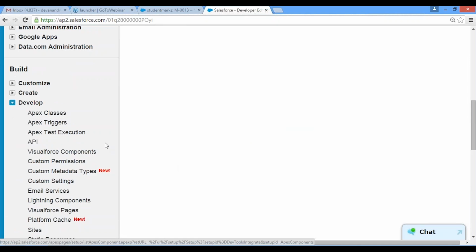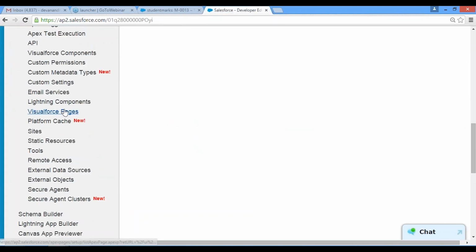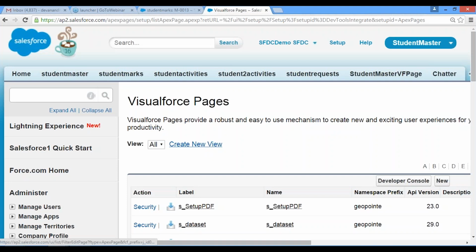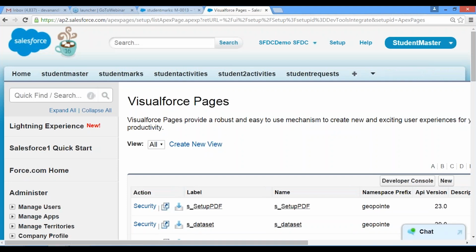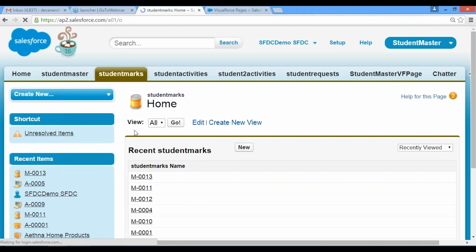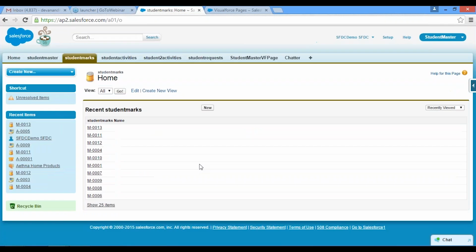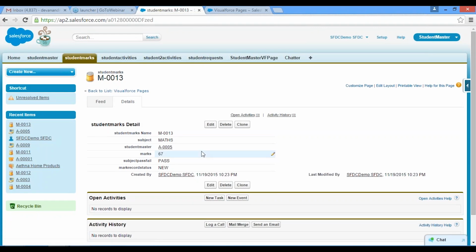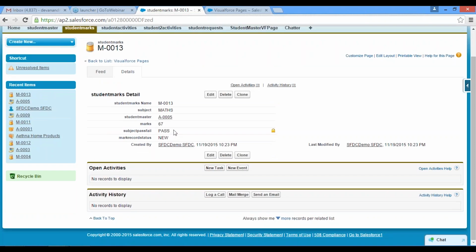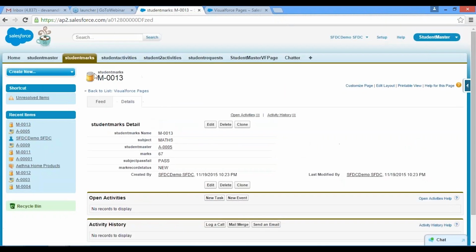And then we'll see what you can do on the UI. So you have a few options that you can perform on the user interface. So we have something called Visual Force pages. When I click on, say, student marks here, I see a list of things. These are user interfaces which are automatically created by Salesforce. These are called page layouts, and an administrator can create this page layout. Automatically, these are all created. You can make some changes to the page layout, but there are some limitations.